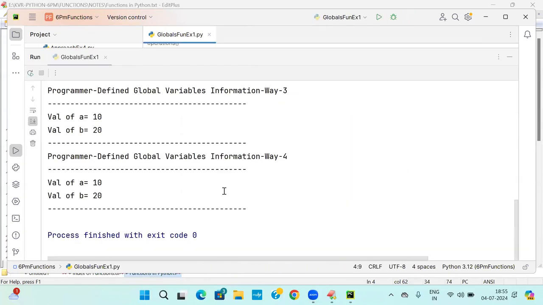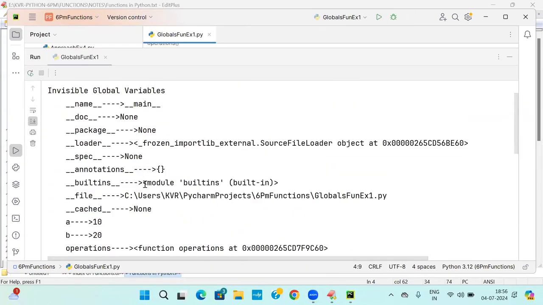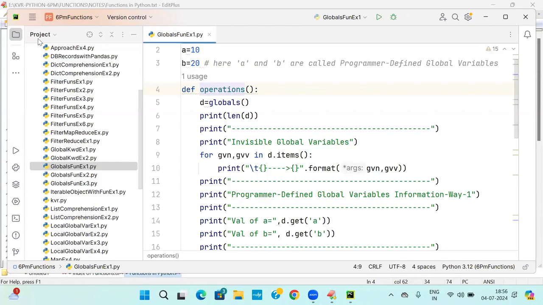Here you are having one thing called module built-ins. I am showing this the third time during this explanation. Very recently I showed it, and again I am showing. It is a built-in module. What is the name? Built-ins. Which module? The default predefined module, which is imported automatically to the Python program.